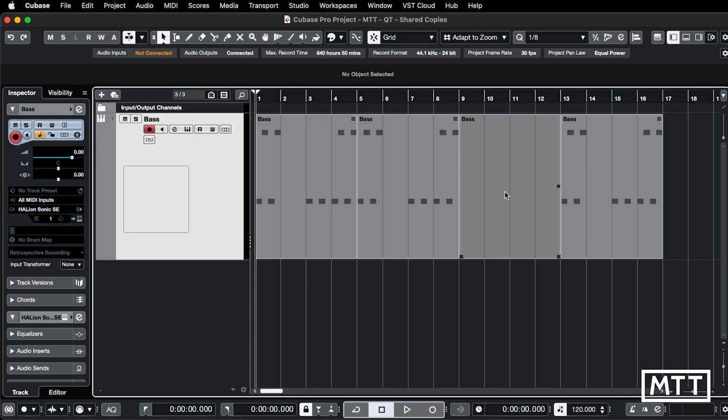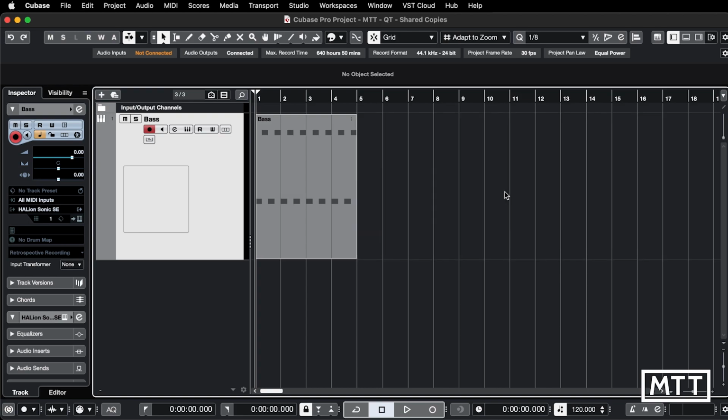Now, you are supposed to be able to do this by dragging. So if I just undo and go back to where the video started, here's our part, which is unlinked. Now, you're supposed to be able to do this by holding down the Option or Alt key and then Shift and then dragging. But certainly on my Mac and on my PC, the default preferences were set in a way which stops this from working. So if you want to do it that way, I'll show you how to do it. So it's no longer a quick tip. It's a slightly longer tip again.